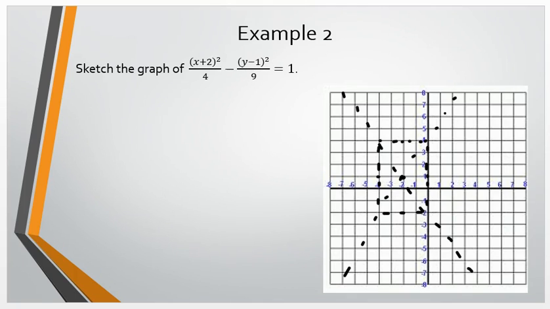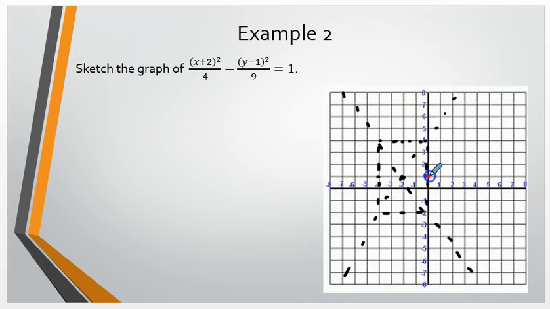Then I'm going to change colors, or just make sure that it's very darkly colored for the last part, the hyperbola itself. This one has x coming first. So now I do care what comes first or second. Since x is coming first, that means I use the sides of the boxes, the x values of the boxes.